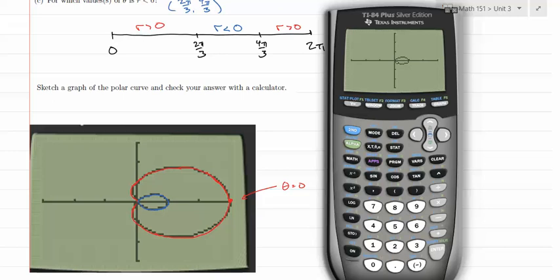That's like the second branch of this graph. And then if I go from 4 pi over 3 to 2 pi, I'll get the rest of it, the bottom half of the outer loop. It's important to realize that because in some of the homework problems you're going to be asked for things about the outer loop or the inner loop of these types of graphs, and you need to know the theta values that give you the portion of the graph that you want to deal with.